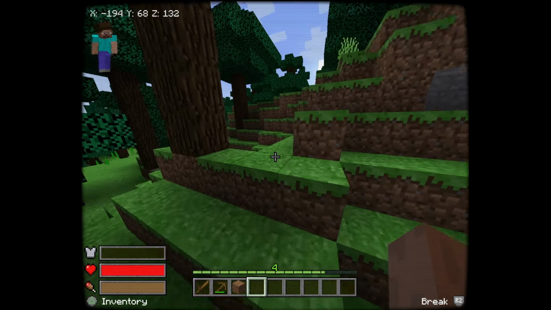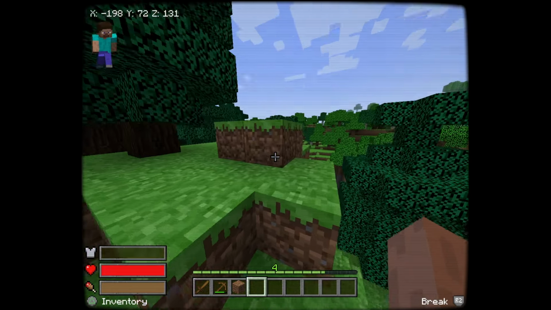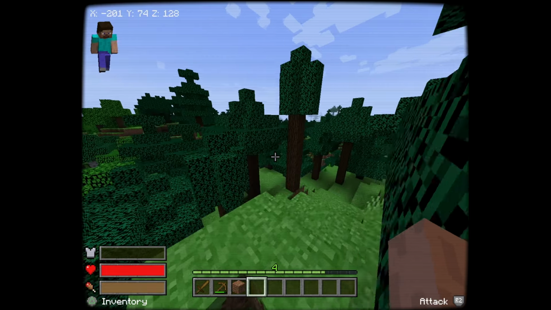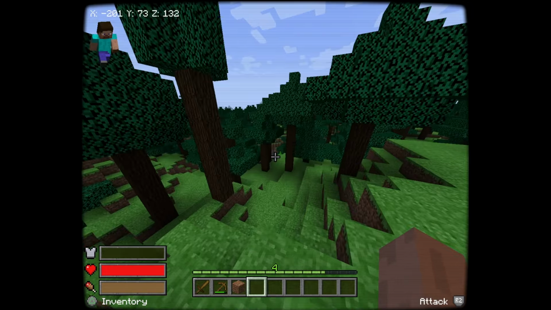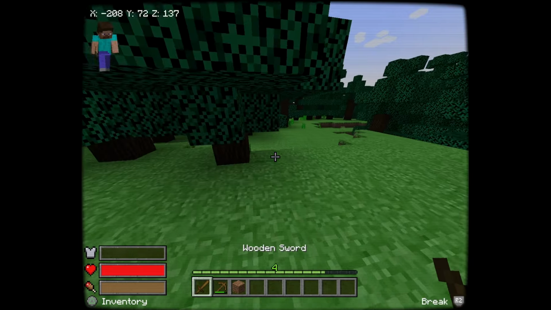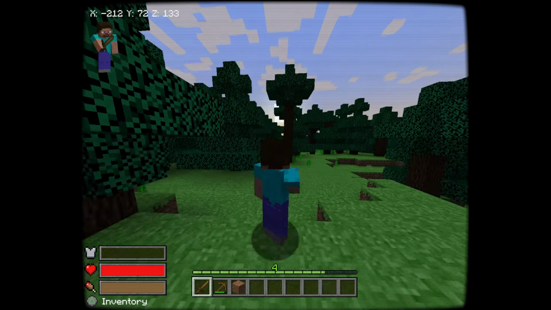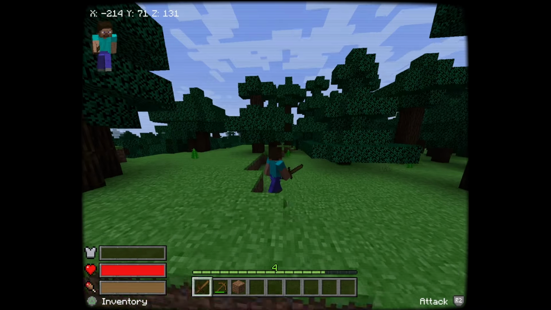Thought there were eyes in that cave. That was kind of creepy. It was just the other side or something. I might be crazy, but I feel like I keep seeing stuff in the corner of my eyes. Oh, you can block just like the old days. Look at that. That's so cool.